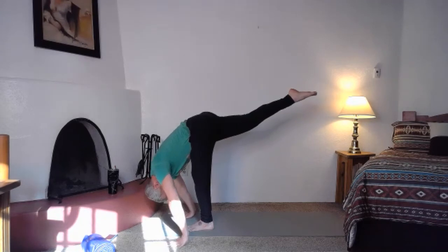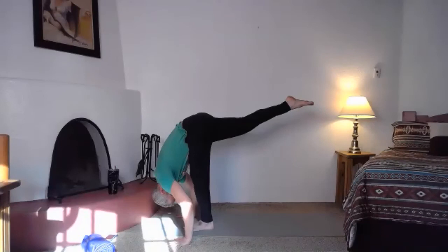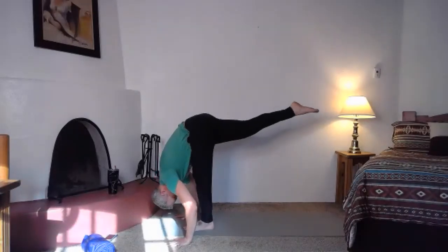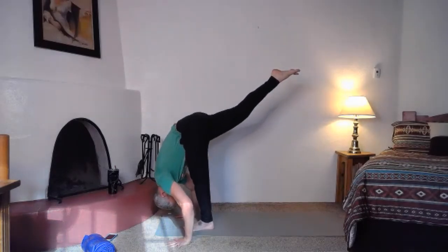Bend your elbows and like we're doing in Turbo Dog, squeeze your elbow tips together, wrapping the bottom tips of the shoulder blades towards the armpit. Anna, wake up that lifted foot, spread your toes. Yes, lift your leg higher.